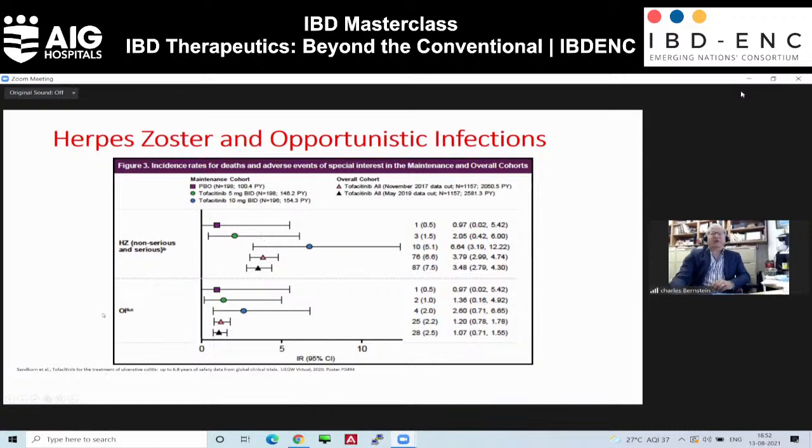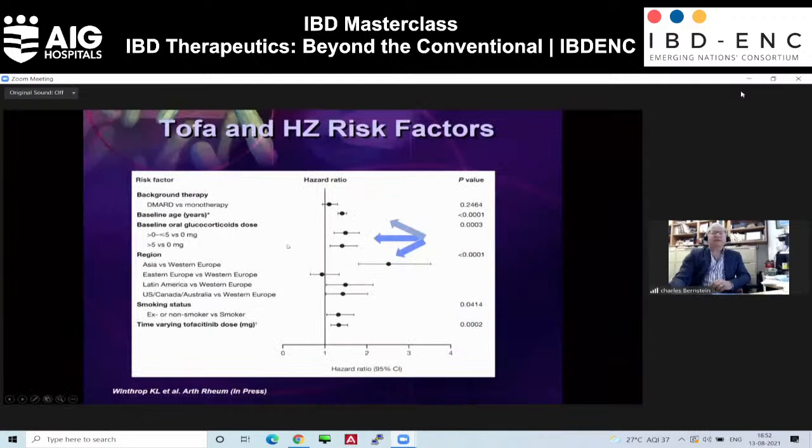And this is the risk for overall opportunistic infections. In these data here, you see some other risk factors that impact, and this is from rheumatoid arthritis data. And you can see that if patients are taking chronic corticosteroids, there's a little bit of an increased risk, a bump in the risk. If they're older, obviously, there's a risk. The older we are, the greater the risk is. And I thought this slide would be of interest to this audience, seeing that there is a suggested increased risk for zoster in Asia versus Western European data.